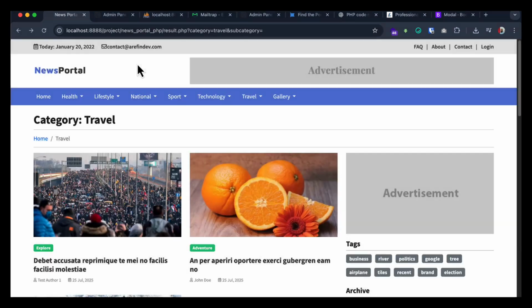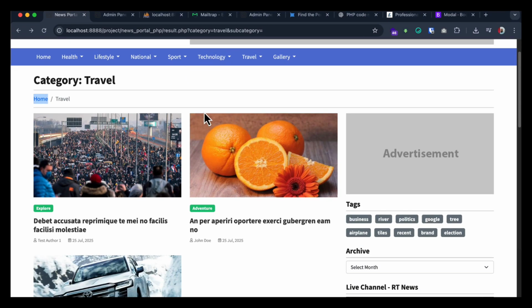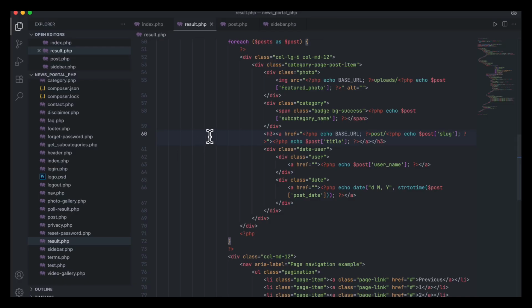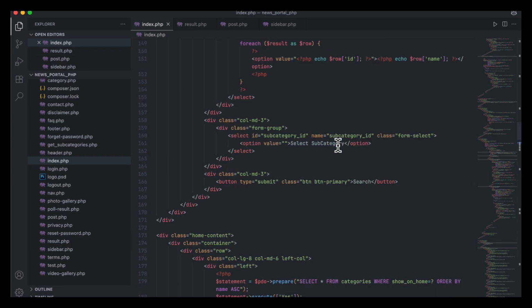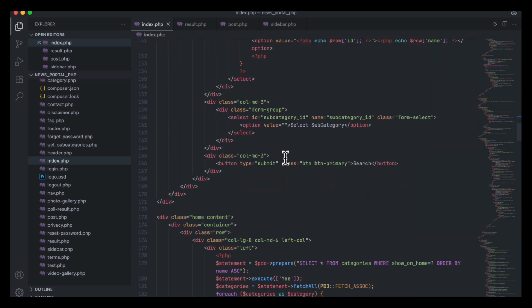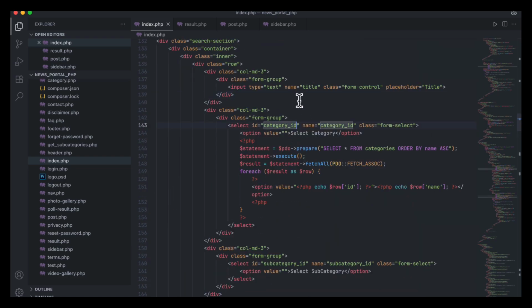So it is working. Now here I am going to discuss another thing. For example, when you come here in the home page, you will see there is another one, the title or description. You can search both in places, or I can search by news title also. So if I go to the index.php, first let's work with the title, search by title. Okay, so here the name equal to title. So title equal to the name, so it will take the user to where there should be title.